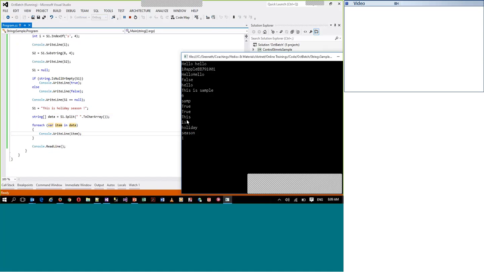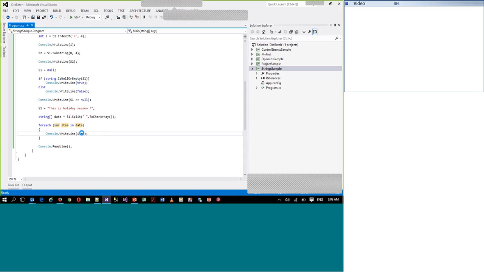Now this is my split. Similarly, you may have to do the reverse of this, which means you have a string array.